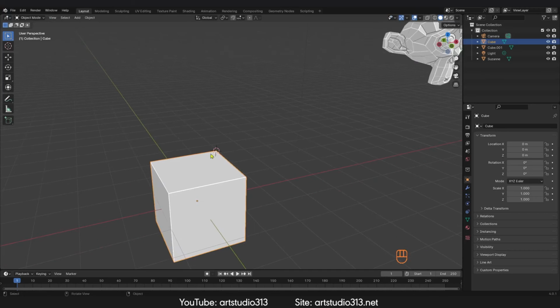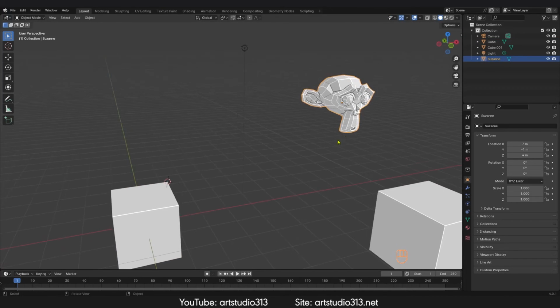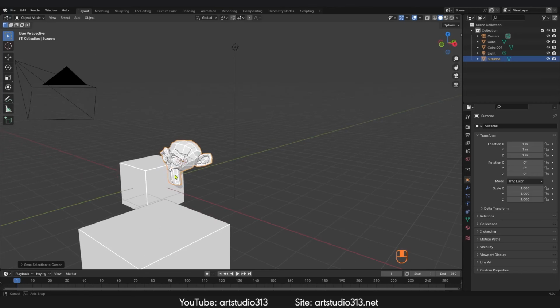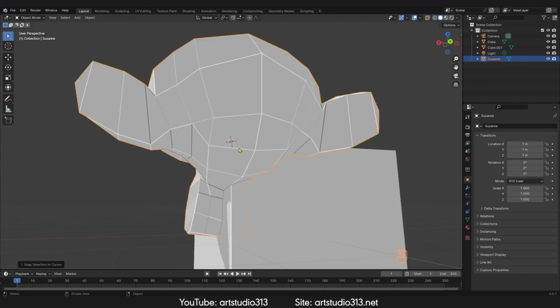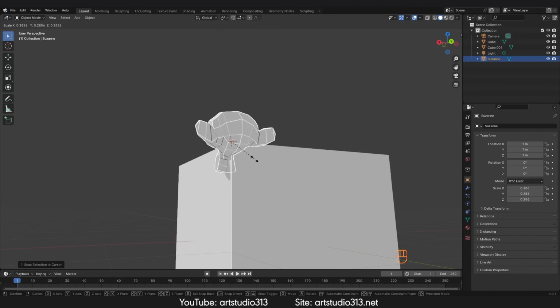Now that we moved the cursor there, we can select the Suzanne, press Shift S again, but this time we choose selection to cursor, because we selected this object and we want to move it to the location of the 3D cursor.